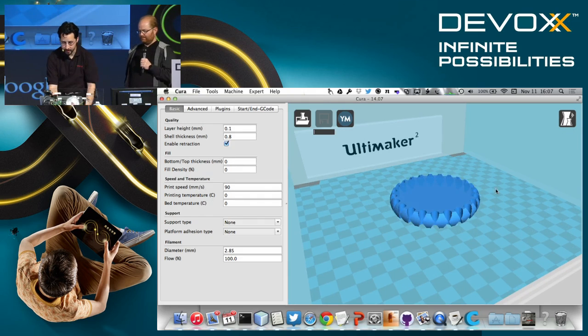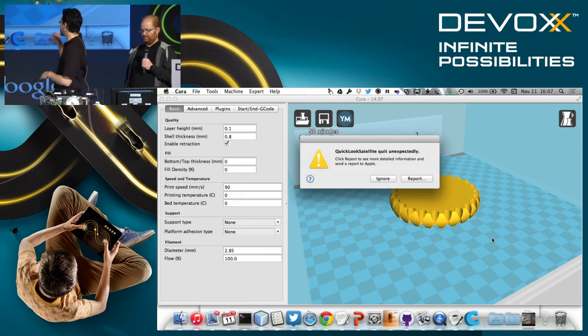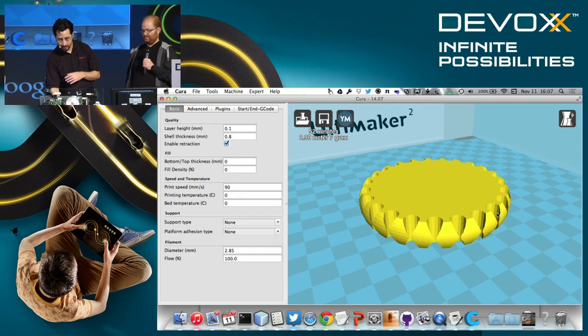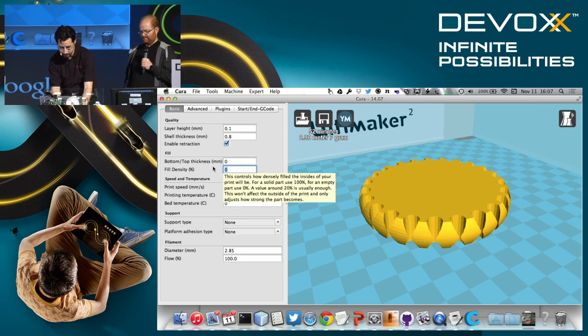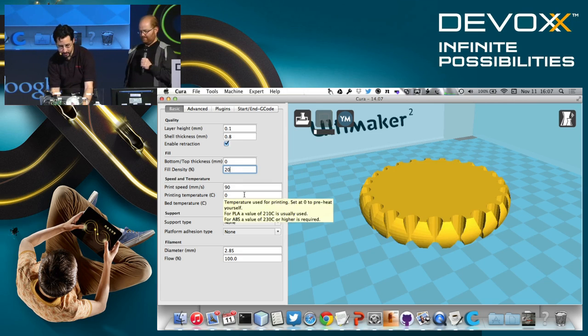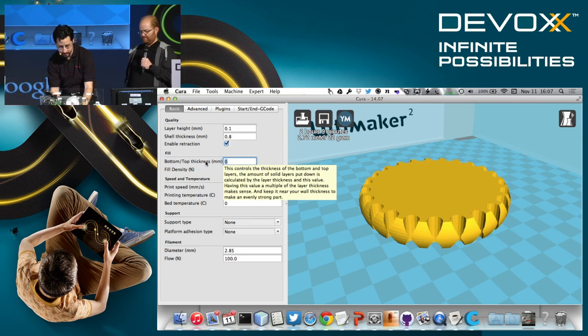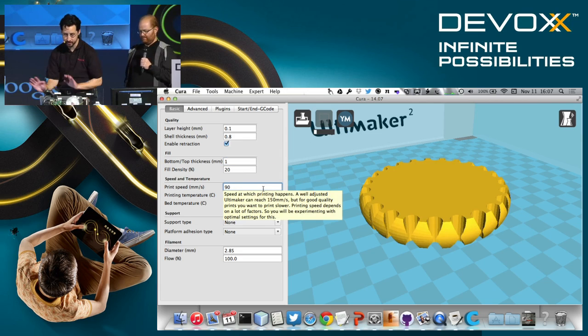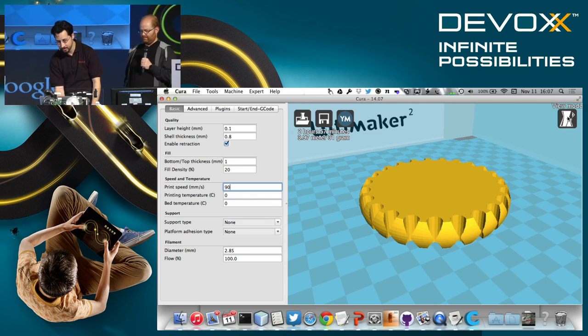I just popped that guy, which is our new model, into Cura. Now, that doesn't look much like a bracelet currently, but what we're going to do is, rather than printing the whole structure, print it with 0 fill density. So normally if you print objects, you want them to have a top and layer thickness of some thickness and then have an infill to fill the center.